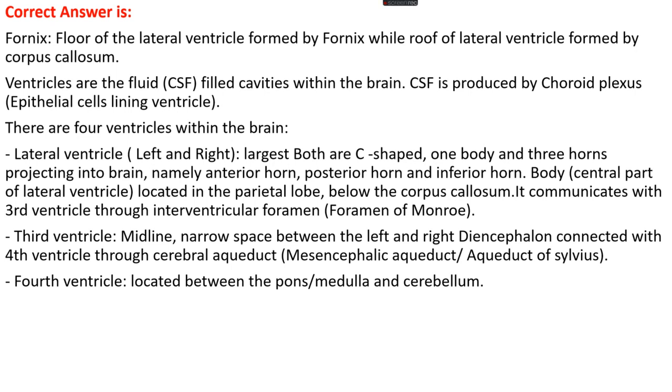Okay, body, that's the central part of the lateral ventricles, which is located in the parietal lobe below the corpus callosum, which communicates with the third ventricle through the interventricular foramen, that's the foramen of Monro. Okay. Third ventricle, which is located in the midline, a narrow space between the left and right diencephalon, connected with the fourth ventricle through the cerebral aqueduct, that is known as the mesencephalic aqueduct or aqueduct of Sylvius. Okay. Fourth ventricle, which is located between the pons, medulla, and cerebellum.